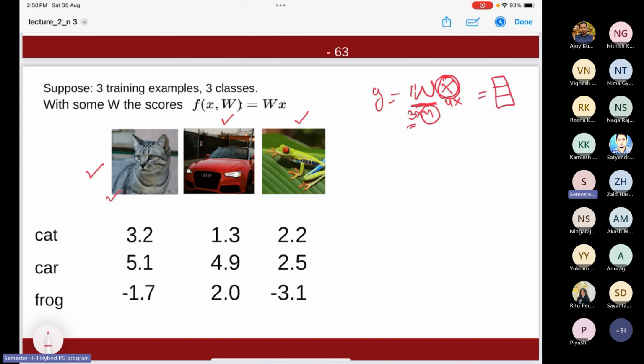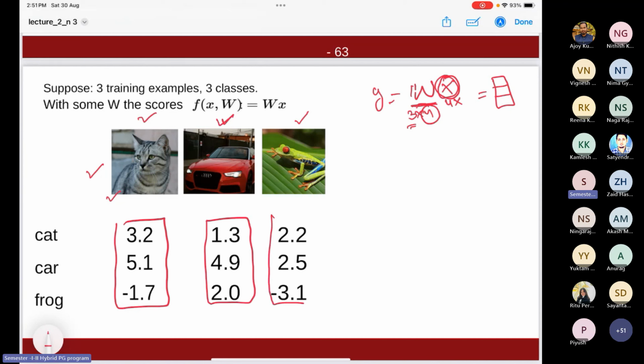But at the end, I want only 3 values, because I want the score of every class, and we have only 3 classes. Okay. Suppose you got this score. You did this multiplication, and you got this score for image 1. Similarly, you'll get the score for the other images.